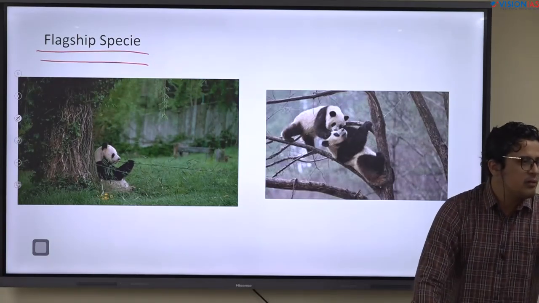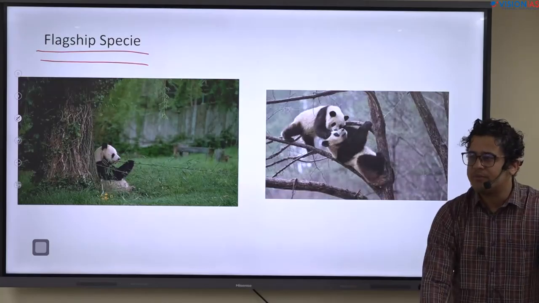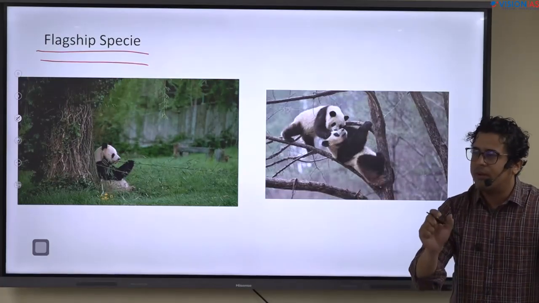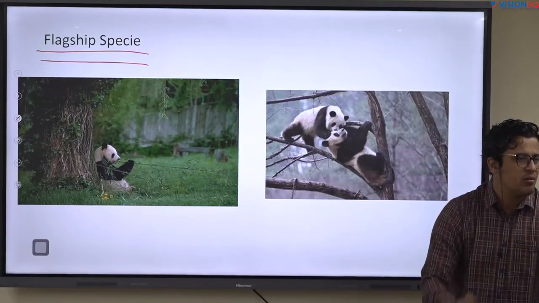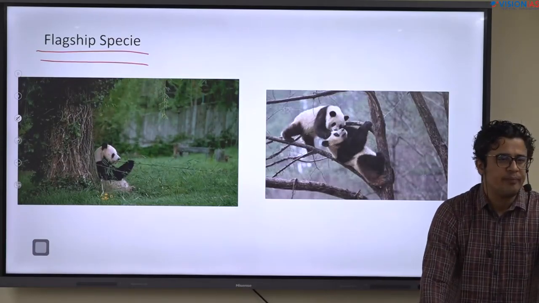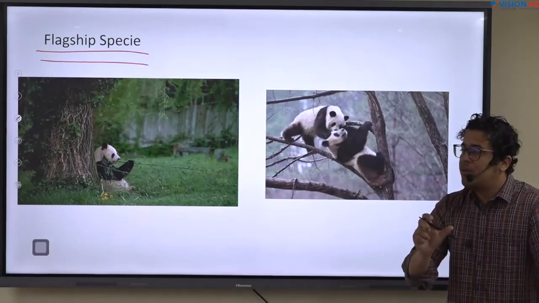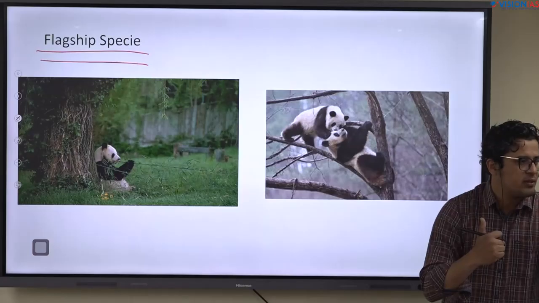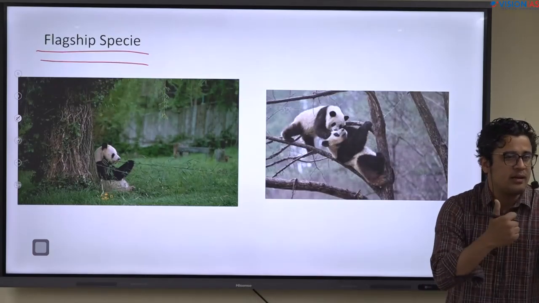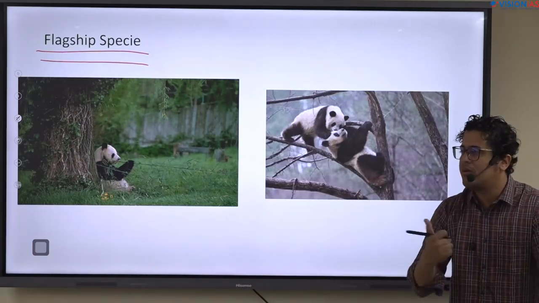If you have seen the logo of Gujarat tourism, how do they promote their tourism? By lions. That if you want to see lions, Gujarat is the only state where you should come. So what they are doing, they are promoting their tourism by using a species. So they have made a species their icon, brand ambassador, or a symbol.